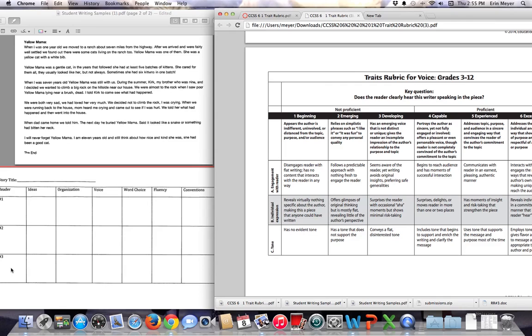When we come together in class on Tuesday, we're going to be comparing how you scored your writing against how teachers have scored this writing over time. So make sure that your writing and your scoring you are doing independently, so you can check it against how other teachers have scored this piece. Good luck, and don't forget to bring this completed to class on Tuesday. This is TT number 3.